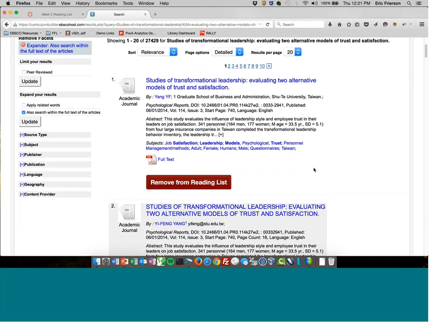The moment I click on that, what's happened in the background is it's added this item to a list of readings that my students are going to be presented with. What's really nice is that we have not made a copy of that document. We've just copied the appropriate persistent link into this list for students to interact with. That has a couple of benefits. First of all, I'm not violating any copyright issues by making a copy of the PDF document.